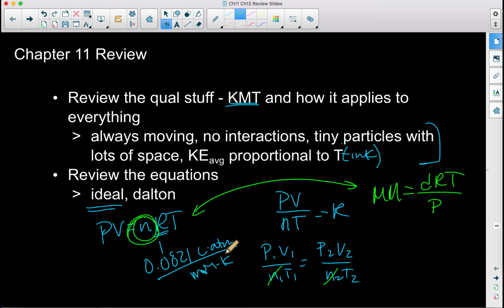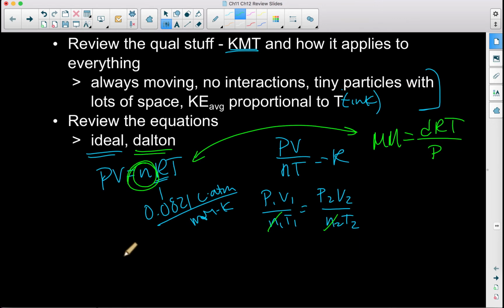In addition, the only one that is unique and different is Dalton's law of partial pressures, which states that we can take the sum of my gases, so the partial pressure of A plus B plus C plus whatever is going to give me my total pressure, which goes back to the fact that there are no interactions, which means they're all floating around in the same space. And pressure is the result of collisions with the container. So if they're not interacting with each other, we can take all the collisions of A, and that's the pressure of A. We can take collisions of B, and that's the pressure of B, etc. All of that together gives us the total pressure exerted inside of a vessel.